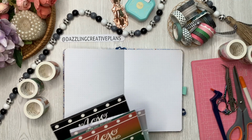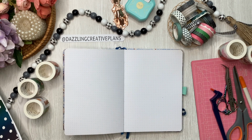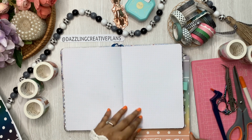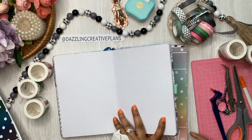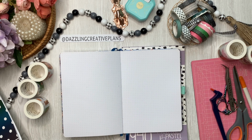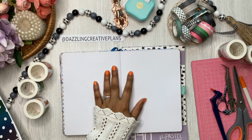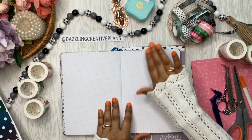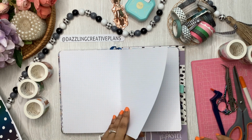So now let's get to the plan with me, and I have some coordinating colors for the boxes from Mojo Jojo Plans. Most of the washi tapes you see on the right are from Planny Thing, and some from Live Love Posh. I'm just using a couple of sticker books from Mojo Jojo Plans, in fact, to make sure the journal stays flat, because I'm in the later half of the journal.